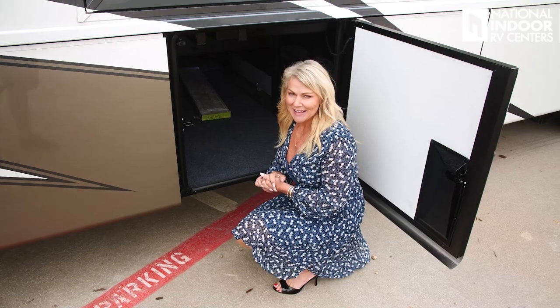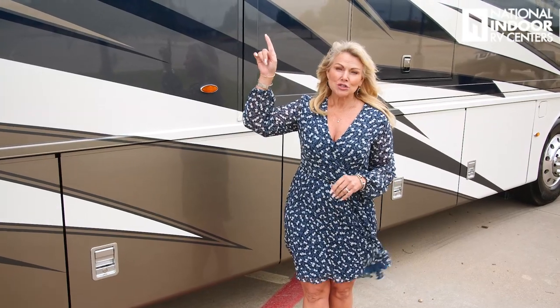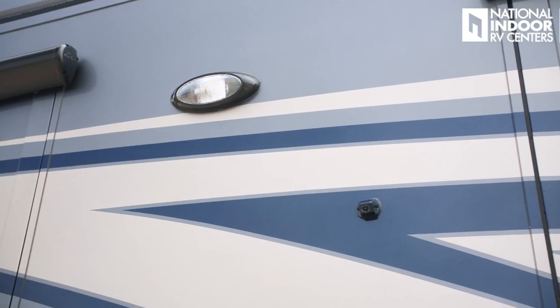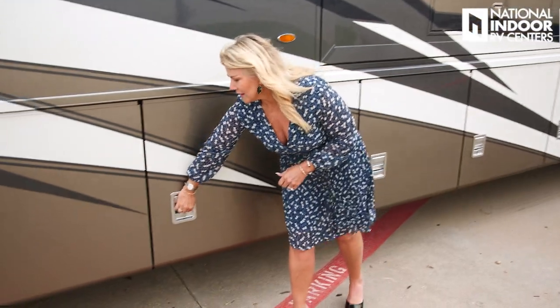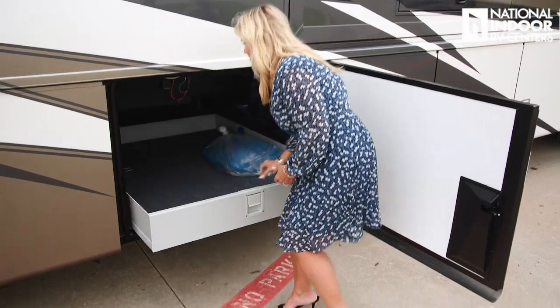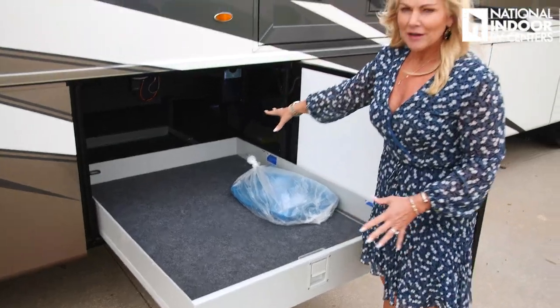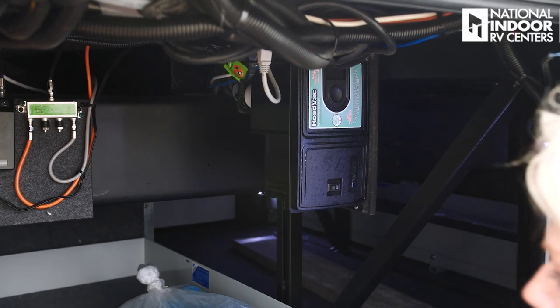We have new LED lighting in the basement compartment — that LED strip makes it really easy to see everything in your basement. Here we have the passenger security light, and then our second camera that contributes to that bird's eye view when we get inside. We're going to have two more cameras as we go around the coach. We also optioned in the central vac. Not only do you have that for inside the coach, you also have it for your basement compartment — you can vacuum out the basement and even pull your car up alongside the coach and clean it as well.